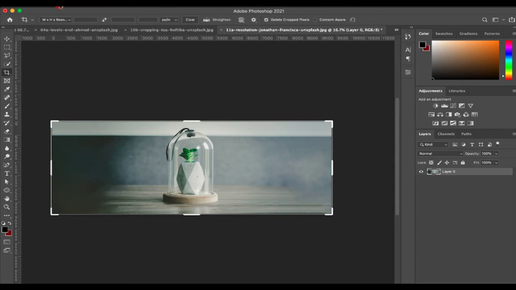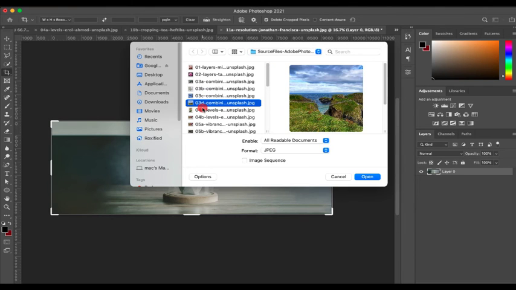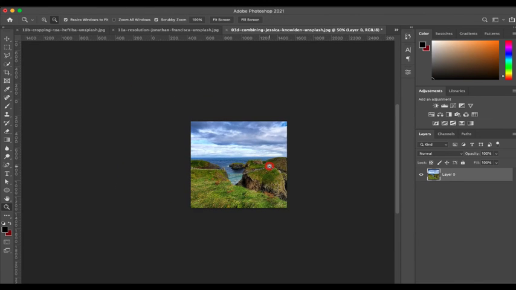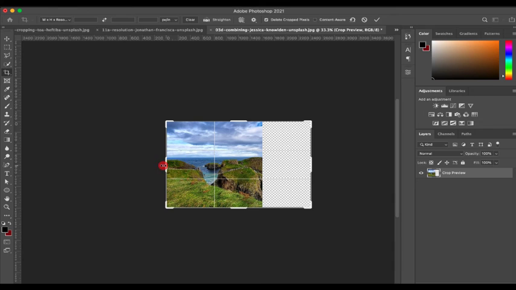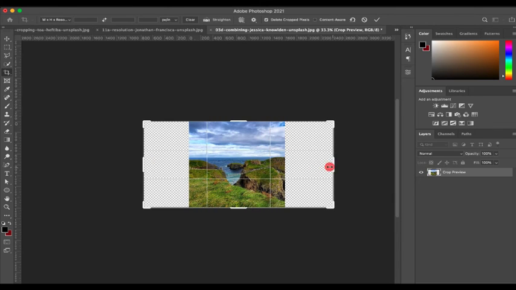Let's take one more example before we proceed. Let's say a nature image like this. Let's open it. We zoom out, then click on our crop tool and expand this. Don't let it expand too much, so that we don't give it too much trouble.